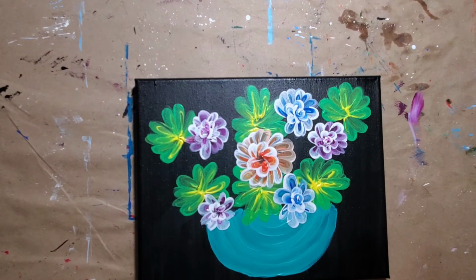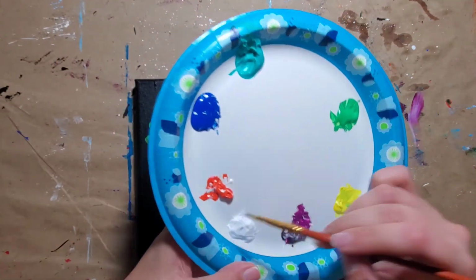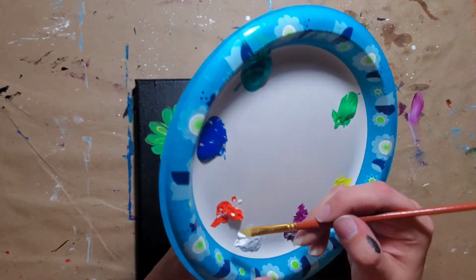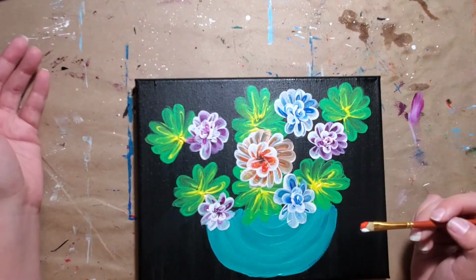Okay, now we're going to do the orange on this one. I'm going to change brushes. I'm going to go back to my middle brush just because this guy's a little bit bigger. So I'm going to go into my white. Make sure that the white is on the outside and that you pick up clean white. And then I'm going to go for some orange. Try to make sure you pick up clean orange, meaning that it's not all different colors.